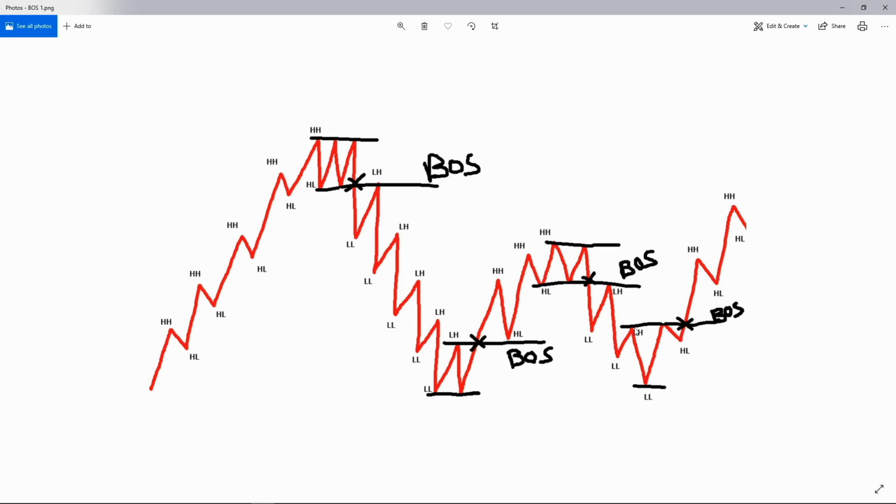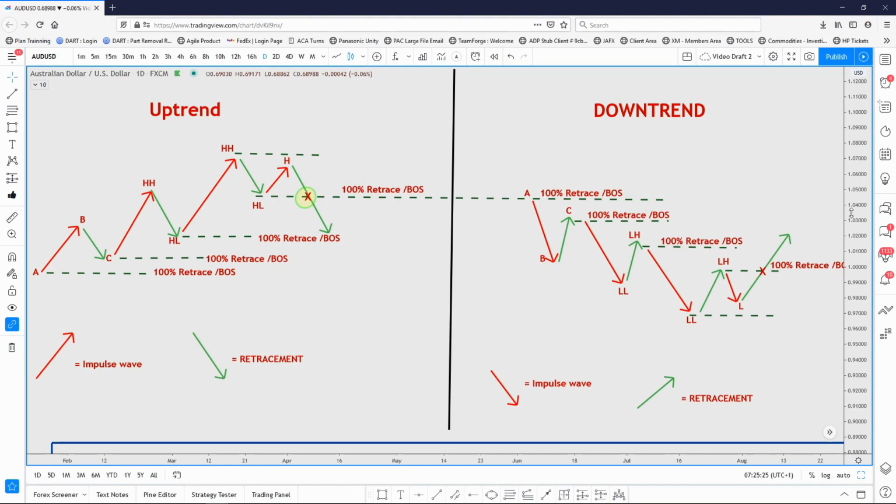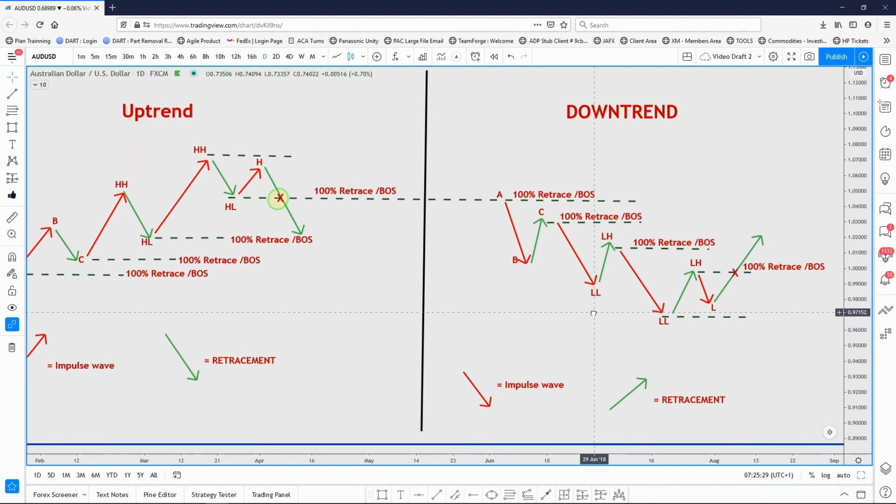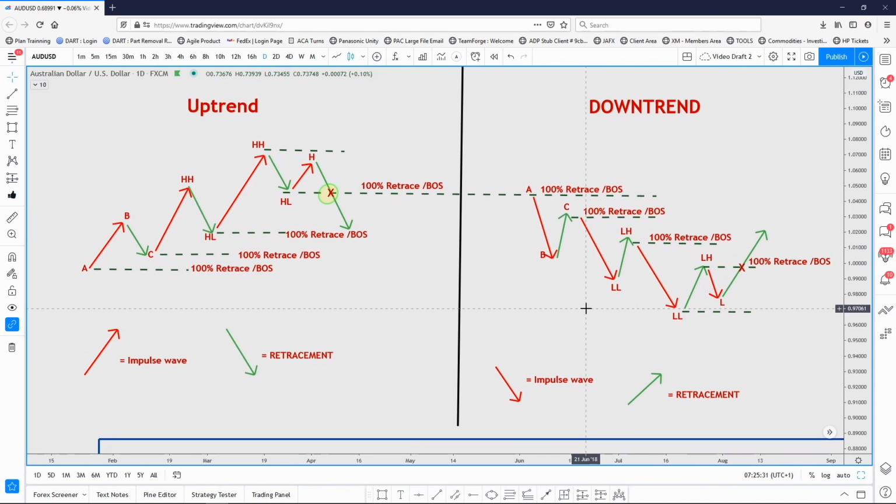So I want you to know that it's not going to be perfect every time, but if you have these fundamental definitions of what break of structure is, and you know how the market moves, regardless of how the market reacts on the charts, you can always tell when a previous level has been broken and when a new trend is starting. So I'm going to also make that a download. Okay, so I hope you understood that part, and let's move on to the next part of this lesson.